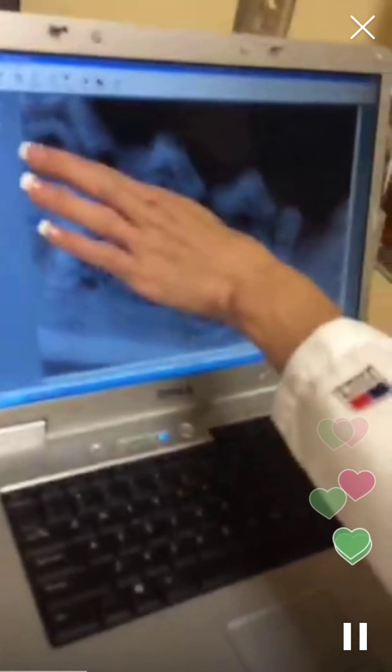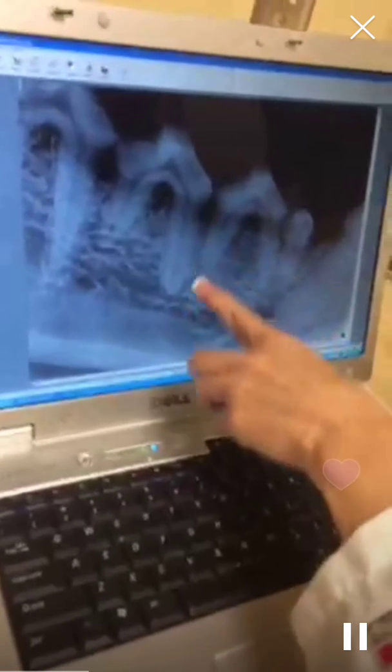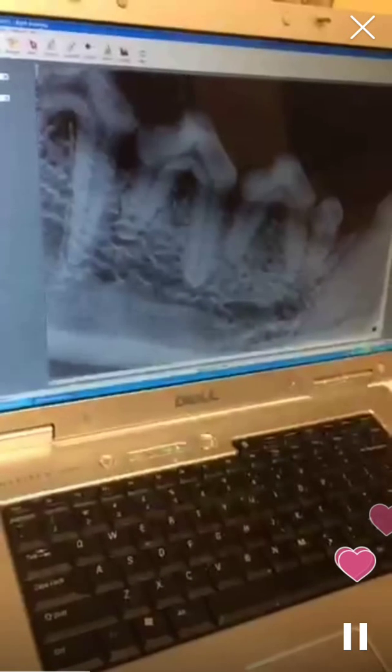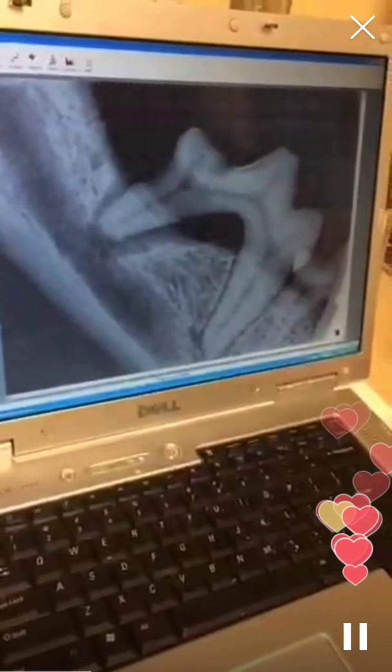And we have a little bit of horizontal bone loss. I'd like to see the bone of the mandible come up to here. But we have no effect on the periodontal ligament or the tooth roots. So these teeth actually stayed. No extraction there. Now, not the case here.